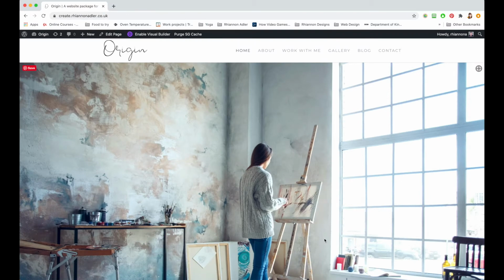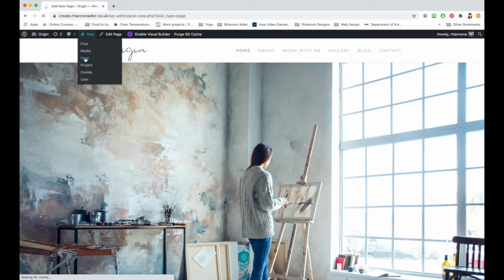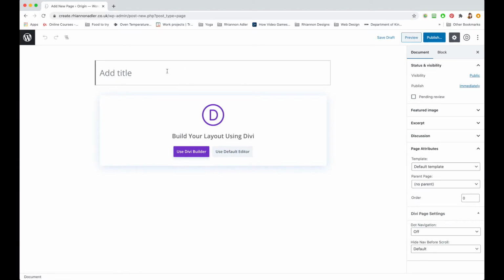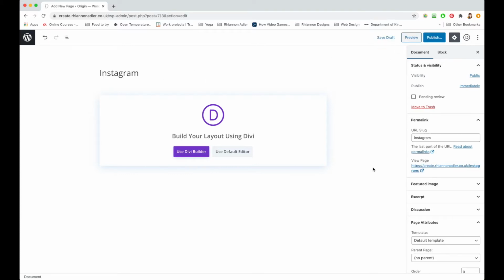So to start, you want to come to your website and make sure that you're logged in, and then you want to create a new page. And then you can title it whatever you want, of course. I'm going to just call it Instagram, if I can remember how to type it. And then I'm just going to save draft to start with. And of course you can always give your page a name and then change the permalink, so the URL of the page if you want to. So this is going to be what comes after the slash at the end of your website.